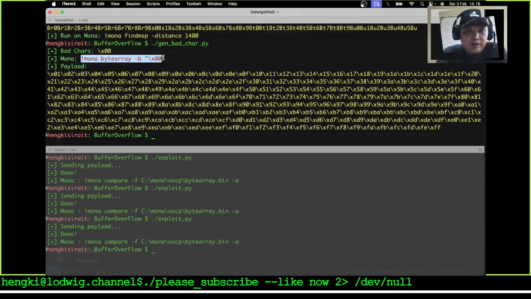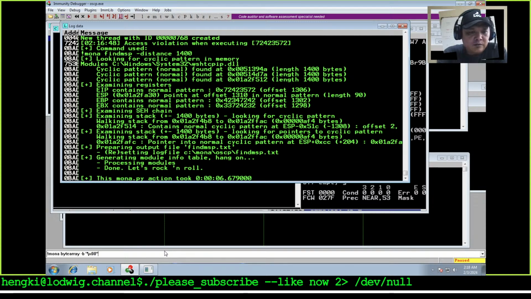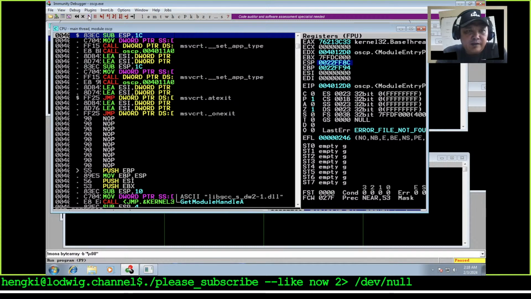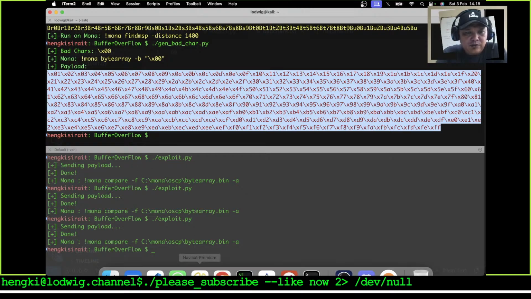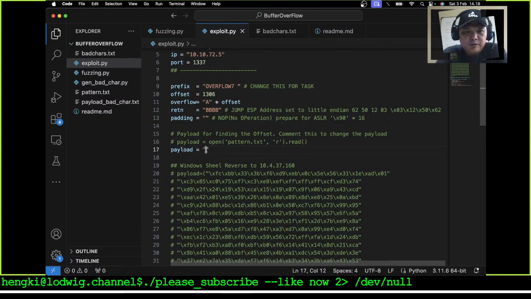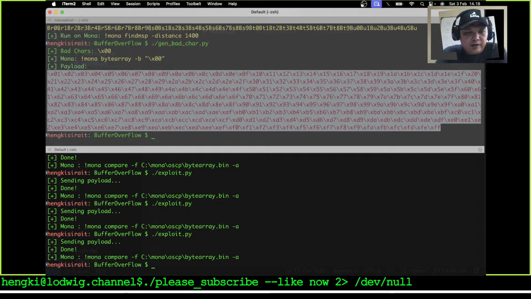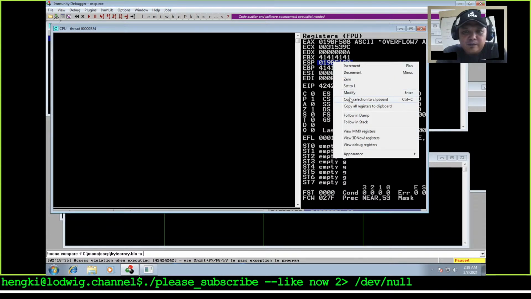I'm going to set the binary byte array, and restart the application, run it again, copy our bad chars bytes to our exploit, and try to run our exploit, and compare the byte array using the address of this byte array.